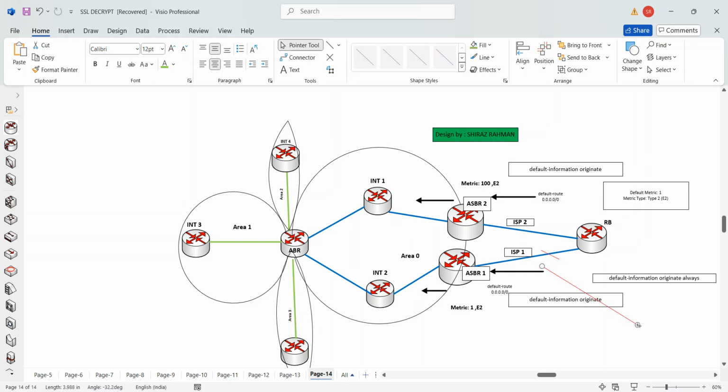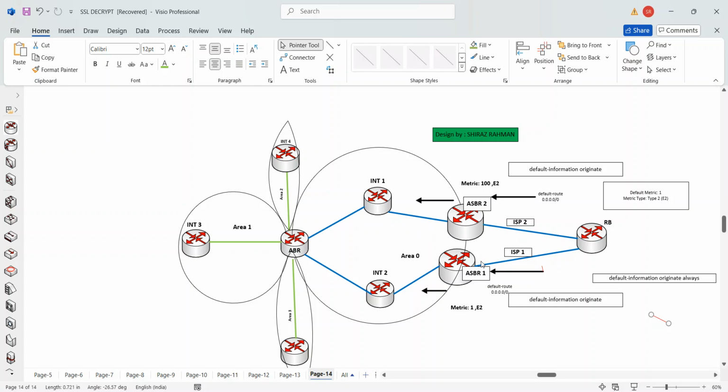So in this case, we will use default information originate. We will not use default information originate always. So if the ISP1 link goes down, then it will remove the external route advertisement from itself, and now everyone will start sending the traffic over here to ASBR2.